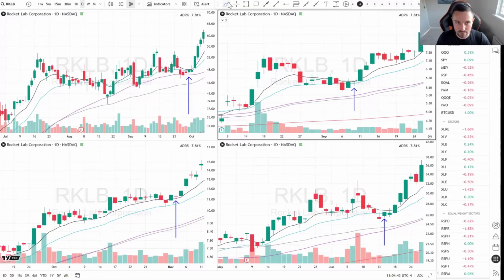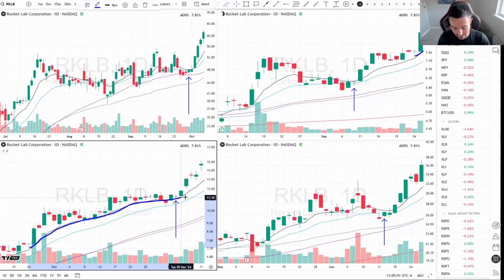Okay, but what we're generally looking for is low volume inside days that appear around one or more key daily moving averages. Now, the three most important moving averages for looking for trigger bars are going to be the 10-day EMA, the 21-day EMA, or the 50-day simple moving average. So if we take a look at Rocket Lab here, the black line on my charts, that's the 10-day EMA. So you've got the 10-day EMA, you've got the 21-day EMA. There's a really nice checkout to Martel there as well.